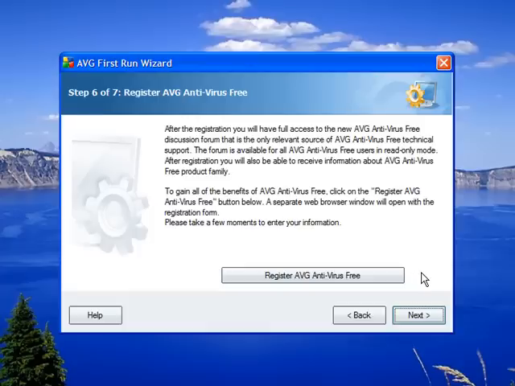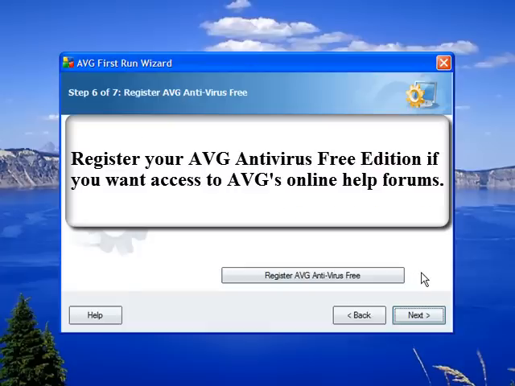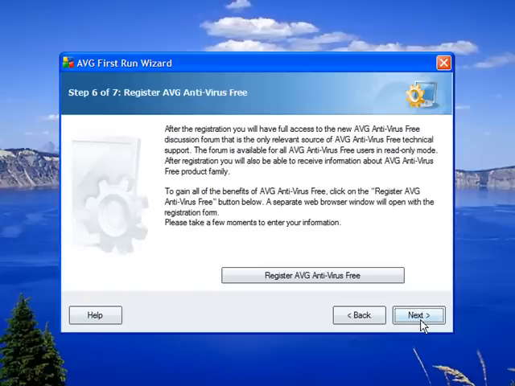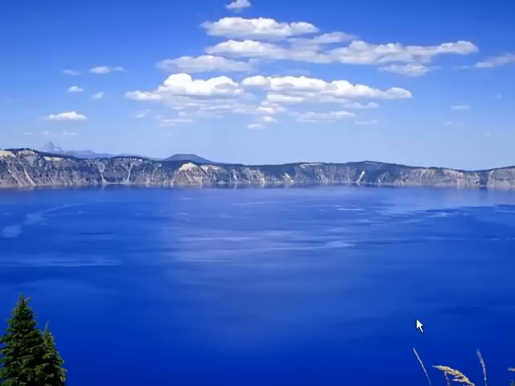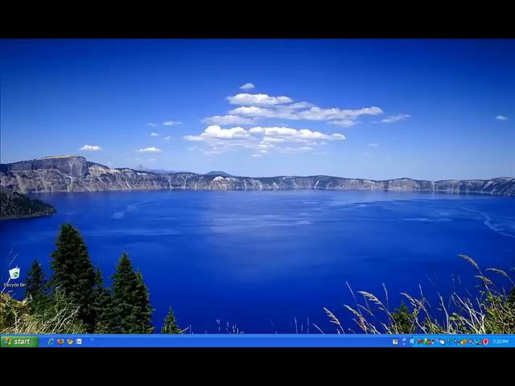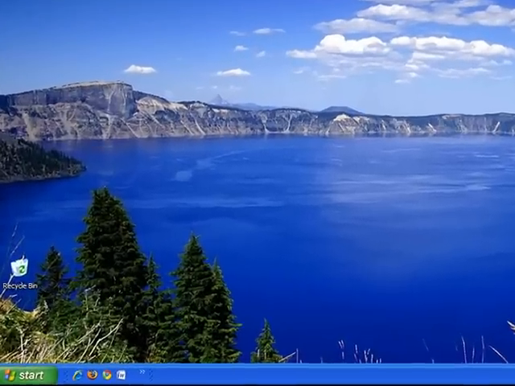If you do want to register it, you'll have access to the forums online that AVG provides for people to post answers to questions and things of that nature. But we're going to bypass that. And congratulations, your AVG protection is configured. And we'll finish it.